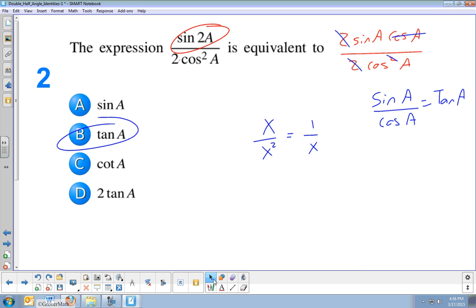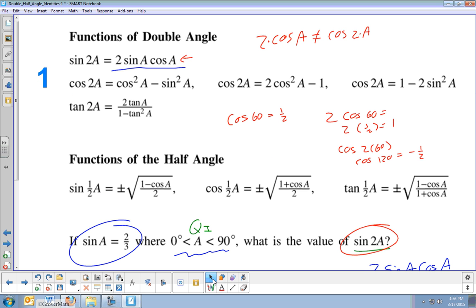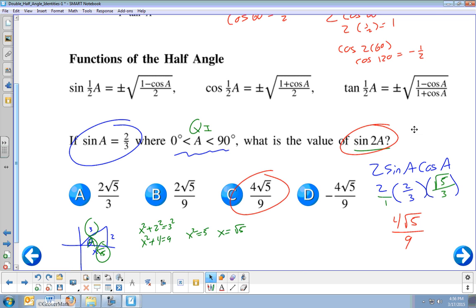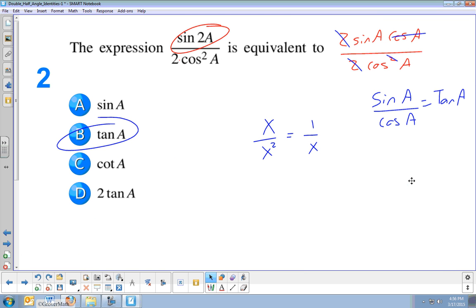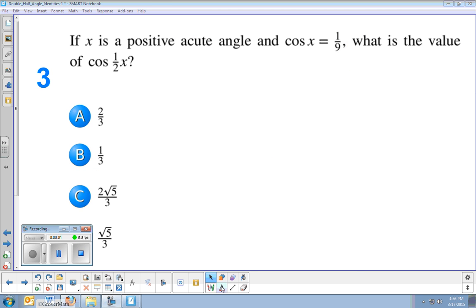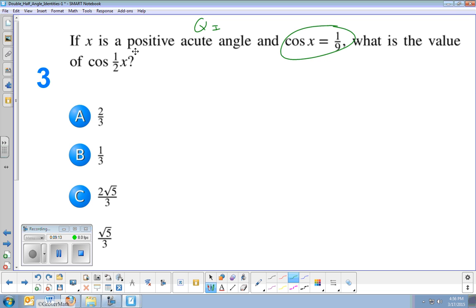B. So sometimes you have double angle stuff where it's, like I said, fractions, where you got to plug fractions into the identity like we did here. Sometimes it's incorporated into the identities we were doing in the previous video. Sometimes it comes up in trig equations, so it could come up in a couple of different ways. But let's do one more quick example of, this time, a half identity. So this problem is giving us a positive acute angle. Again, they're kind of hinting at quadrant 1. Cosine x equals 1/9. What's the value of cosine half x?